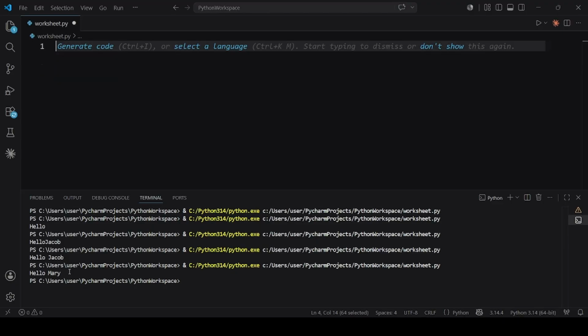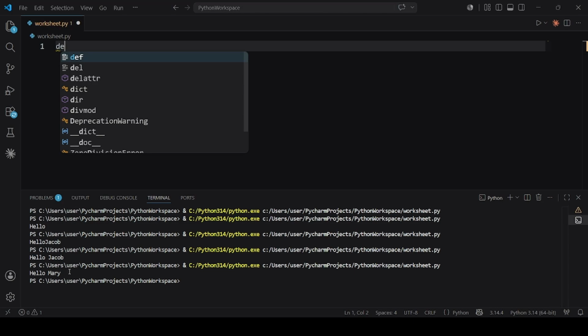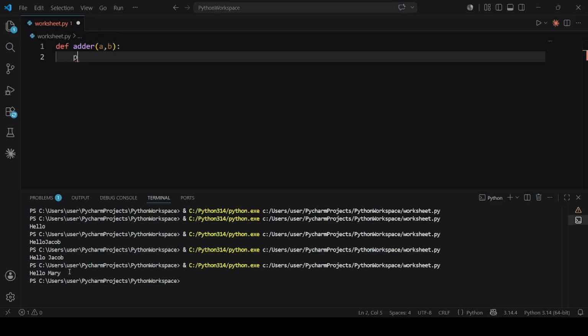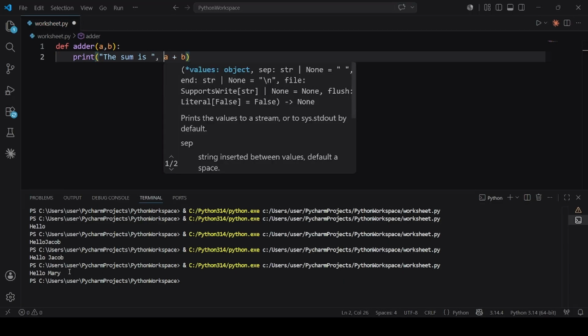So let's say I have a function which sums up two numbers. So def, I'll call it adder, and two numbers a and b. So let's say print the sum is a plus b.